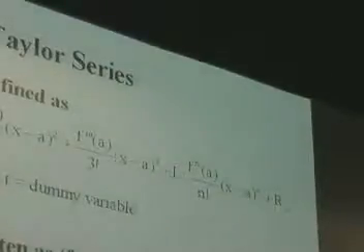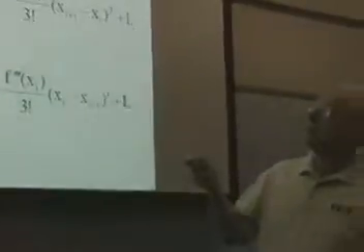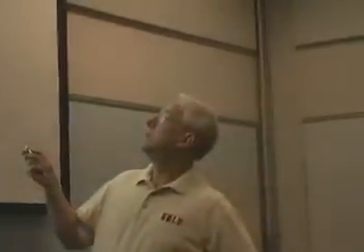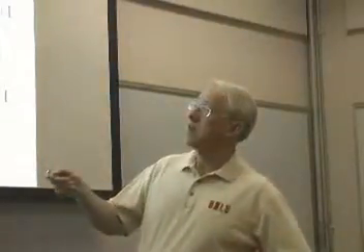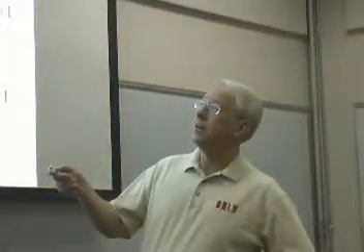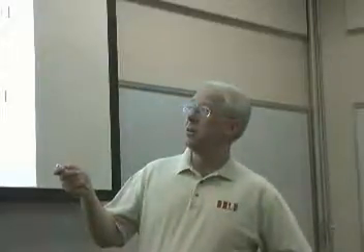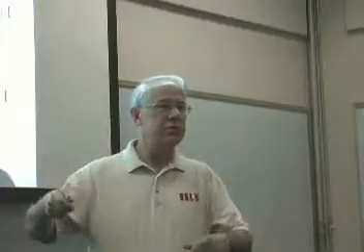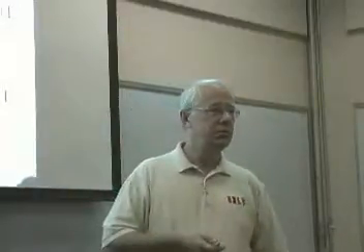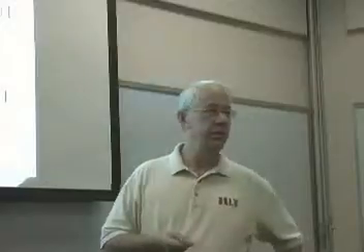Okay, so f of x, what would it be? It's f of a, whatever the value would be at x equal to a, first derivative, second derivative, third derivative, and so forth, all the way out, plus remainder. That's actually what the remainder looks like, if you wanted to do that. Why do we have the summation right there, or the integral? Because we're accumulating these terms. How far do these terms go? Forever. Infinity, right? You just go forever.